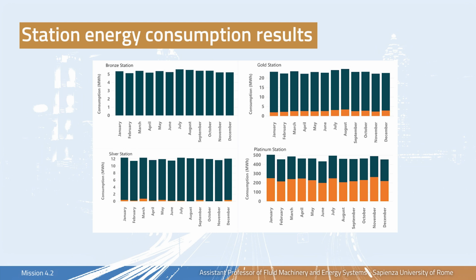On the contrary, in Gold Station, the train services consumption accounted for 10% of the monthly consumption due to the lower frequency of trains, especially high-speed trains. The energy demand of all stations can be calculated by aggregating the energy consumption of different archetypes multiplied by the number of stations that belong to each category.